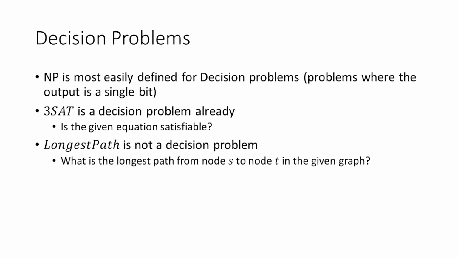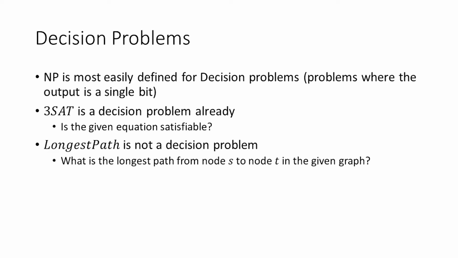So as a quick aside, it's going to be easier for us to think about these various problems as decision problems versus some other sort of problem. If you recall, a decision problem was a function where the output was just going to be a single bit. So when we look at this longest path problem, this was not a decision problem because the way that worked was we said, here's a graph, here's a start node, here's an end node. I want to know what is the length of the longest path from the start node to the end node. So the output to this was a number instead of a single bit, so longest path is not a decision problem.